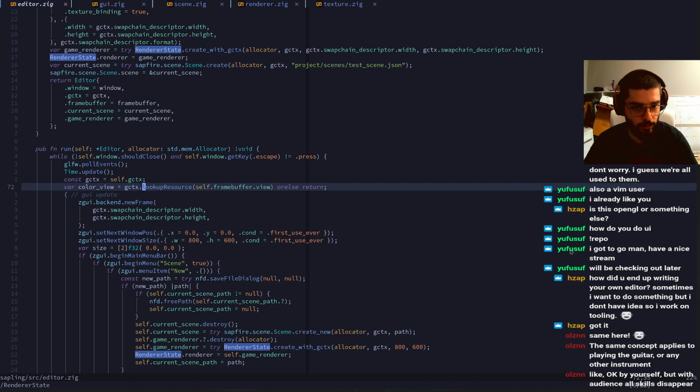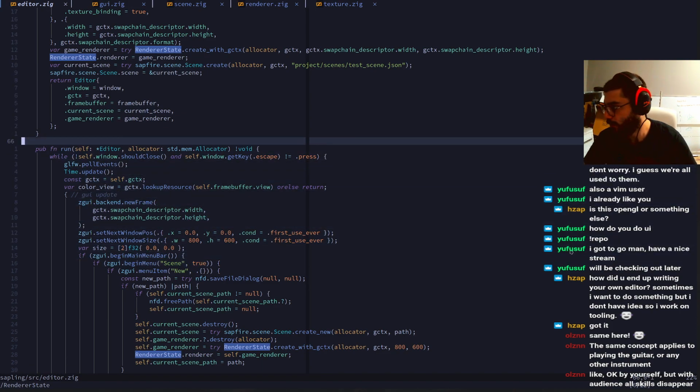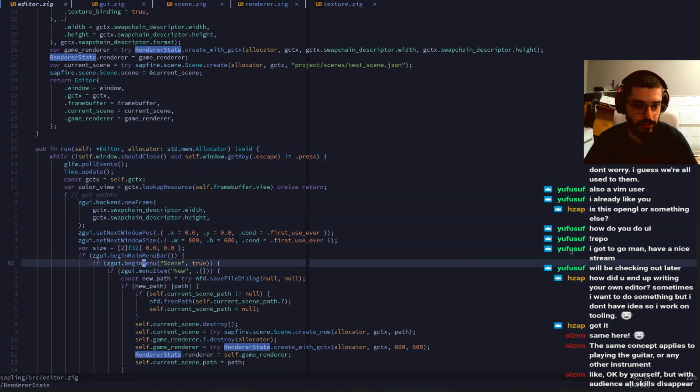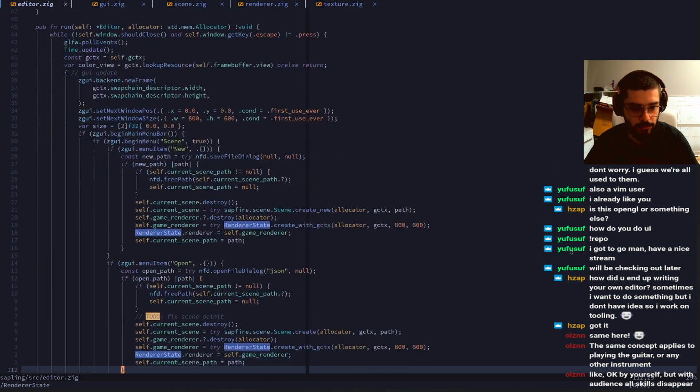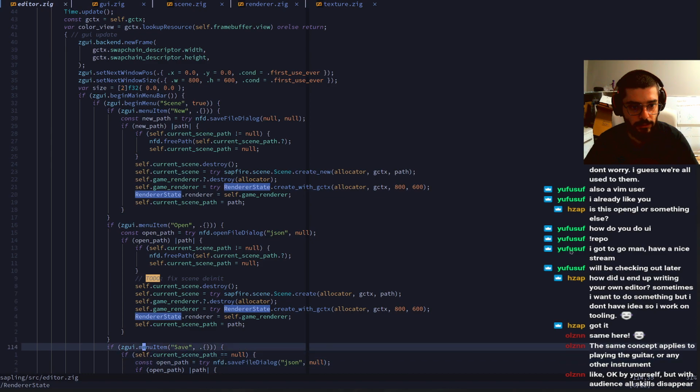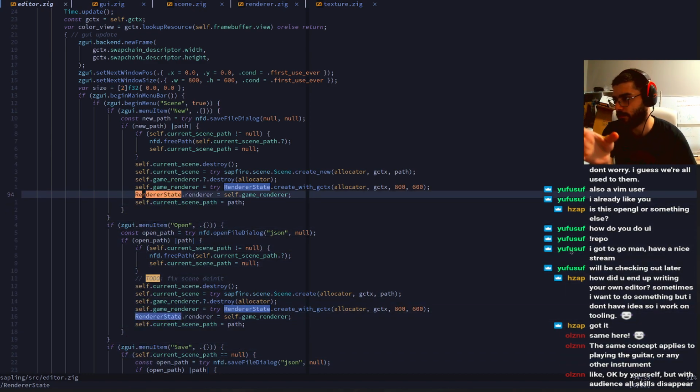Frame buffer view. All right. I think maybe the problem, no, 100%, right? Because this is hard coded 8x6. And obviously this little tile that we have is not 8x6.